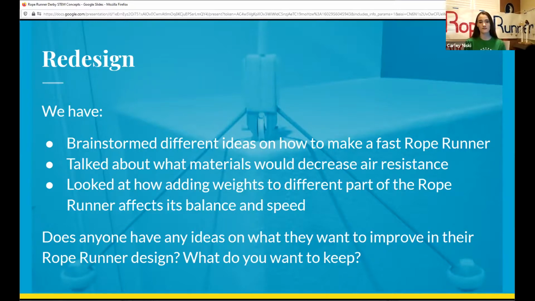Can I tell you my idea for my rope runner? Yeah, go ahead. I want to make a cow fly. It's a butterfly and a cow mixed together. That is a really good idea. I love how creative that is. It's some sort of mythical creature. Did you make it up or did you hear about it somewhere? I made it up. Awesome. That's going to be really cool. I can't wait to see it.